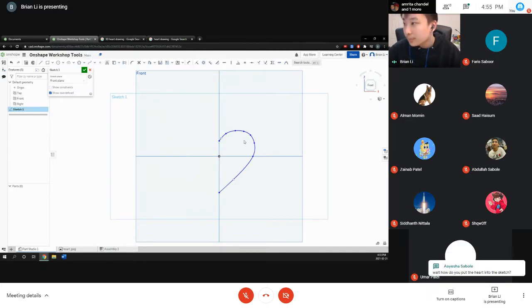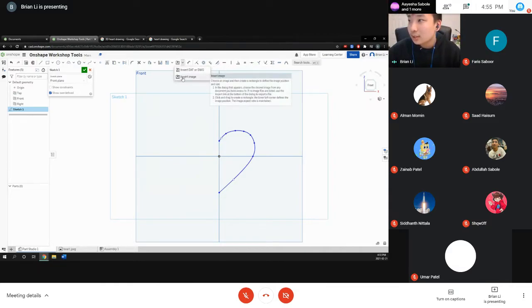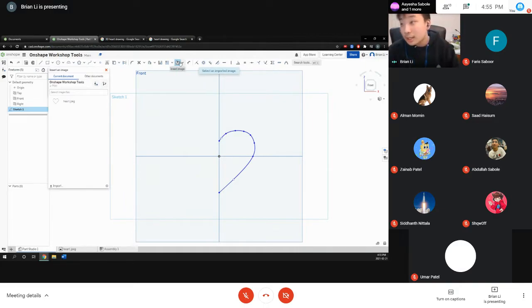So wait, how do you put the heart into the sketch? So you'll see this insert image tool here. If it's not insert image, you want to click this down button and you'll see insert image. Once you click insert image, you'll see this. And then you can click import down here.